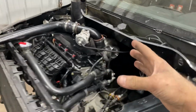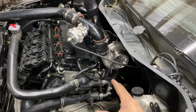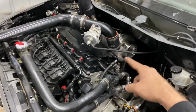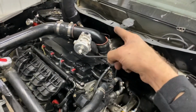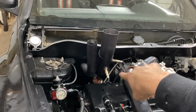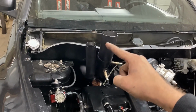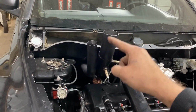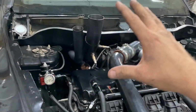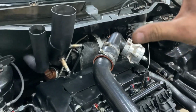So the turbo is on, we've got the manifold on, it's been coated and wrapped. The wastegate is on, the turbo drain line is hooked up, the turbo feed line is hooked up. The exhaust off the turbo has been fabbed up. The O2 sensor and the wideband are in. The wastegate dump tube has been ran. All that's done. The turbo heat blanket is on.